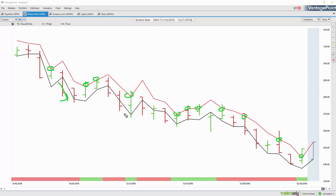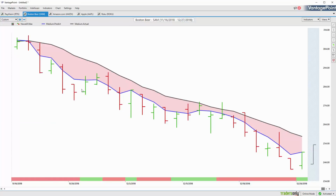So if you're a shorter term day trader, you're going to look towards these predicted highs and lows to take that piece out of the market. If you're a longer term trader, there's tremendous benefits from taking a swing trade, getting involved in the market and then using those profits that you've made off those initial trades to add to the position as the trend continues. So really great opportunities from a day trading perspective to be making money, day after day or every couple of days. But you want to make sure that you're shorting over this 18% decline in the market.